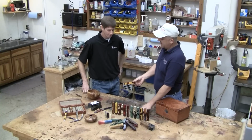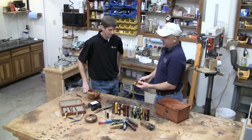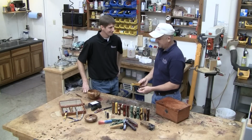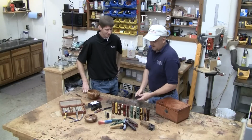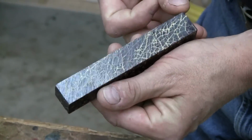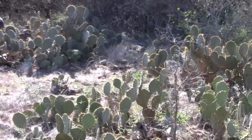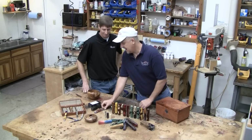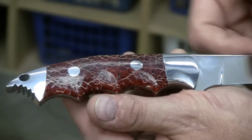This is a piece of agarita. It starts out as a really nasty stump, and then it gets cut up and cleaned up and cast. And then shortly thereafter, I came up with the concept of making pens out of prickly pear cactus. And then after that, I started getting demand for other items, such as knife scales.